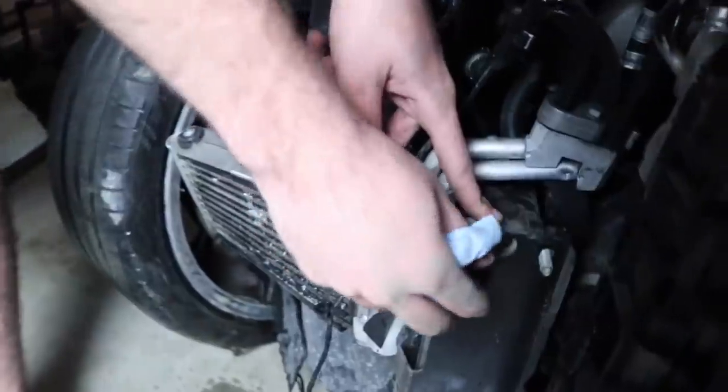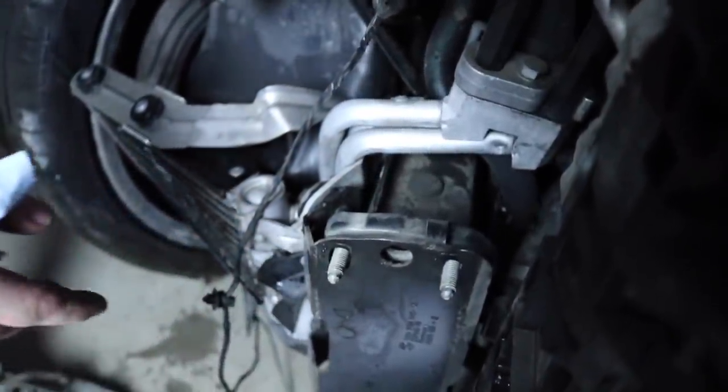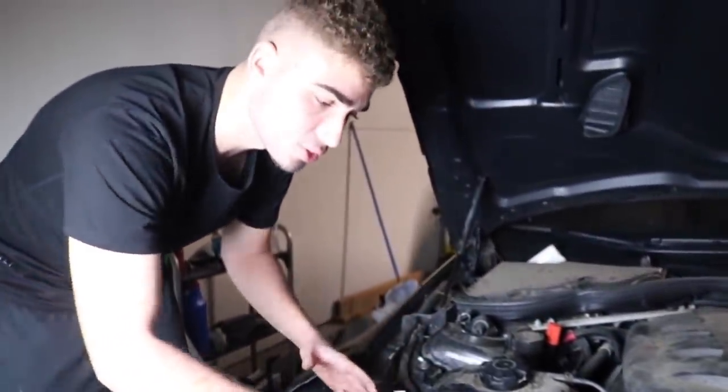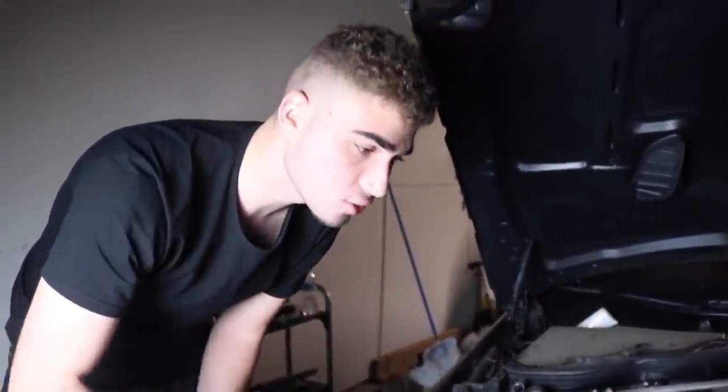And of course, these pillars are straight, which means when I put on the new radiator support on both sides, I'll be able to line that side up. And then this side, the frame shop will know where to align it from because the radiator should be 100% straight. So that's another good sign. So we're gonna go ahead and remove all this another day in the same video. So we'll catch you guys probably Wednesday.